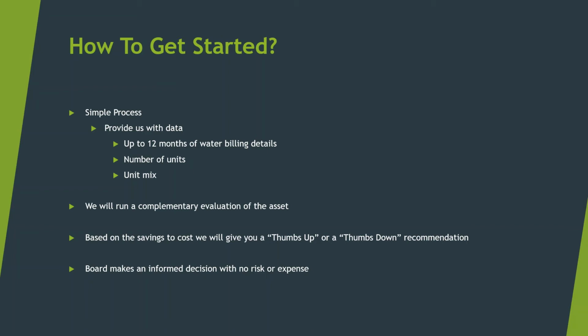Okay? So doing that evaluation allows us to provide a savings and cost benefit analysis that lets us give you a thumbs up, thumbs down type recommendation, if you will. If we do a program for you, if we finance it, does it create that budget benefit that allows you to either reduce the cost for your homeowners or maintain their existing costs and allow you to do other projects without increasing their monthly fees? Okay. Perfect. Go to the next slide, please.